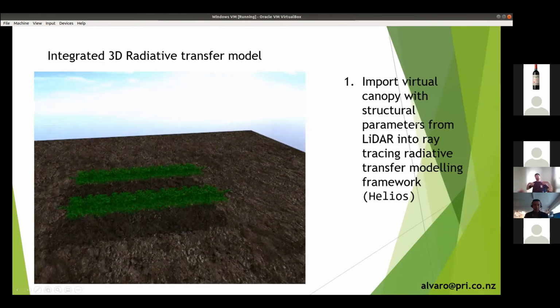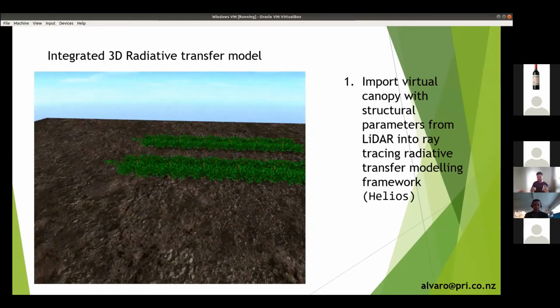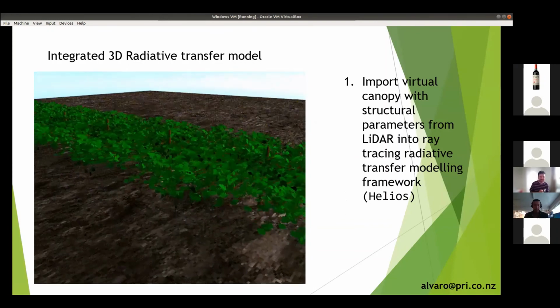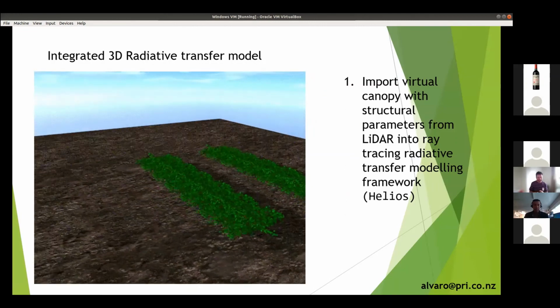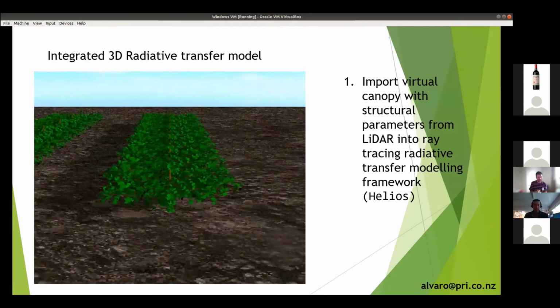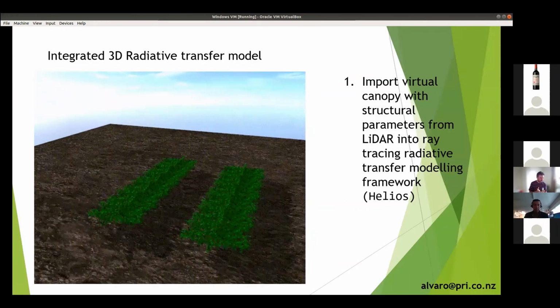Now, why are we doing this in the context of 3D radiative transfer modeling? This is because sun-induced fluorescence is such a weak signal. We want to make sure that we are modeling the emission of fluorescence in the canopy in a very robust and accurate way.